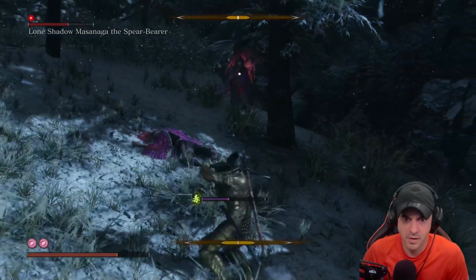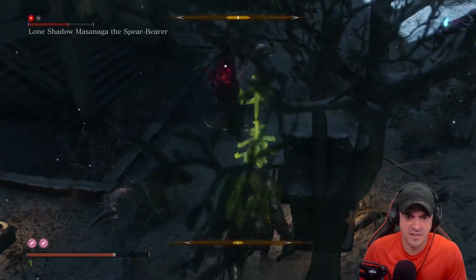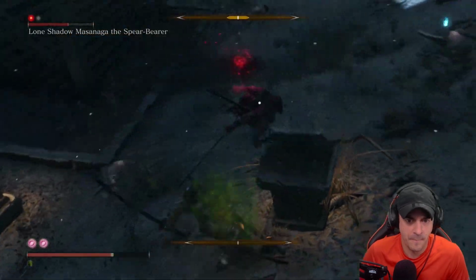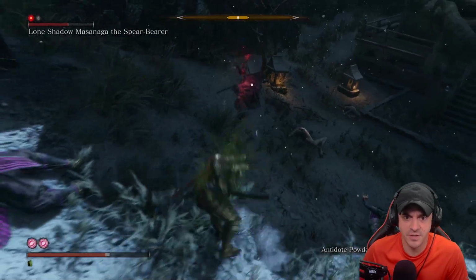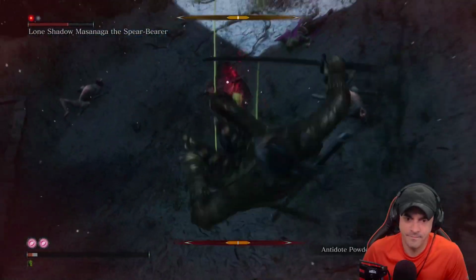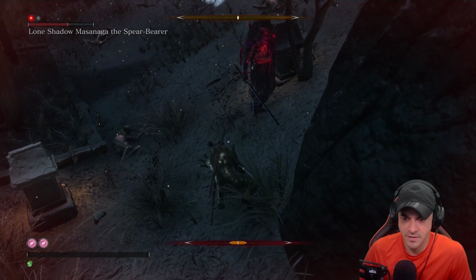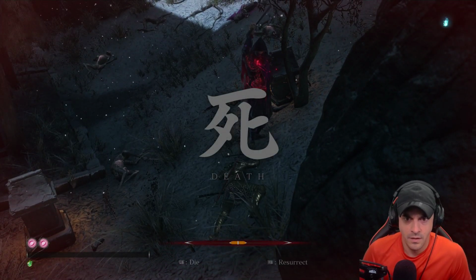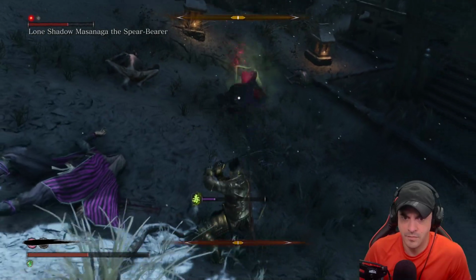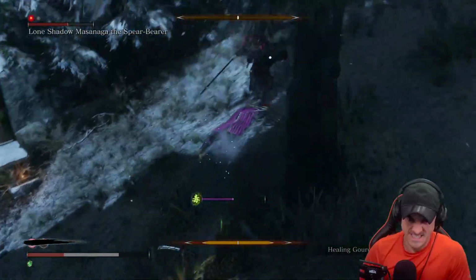Hang in here. No more gas. We're gonna have to find a moment to use this. That moment's gotta be fast here too. Pop it. Pop it. Sorry, we got a res. We're in trouble.